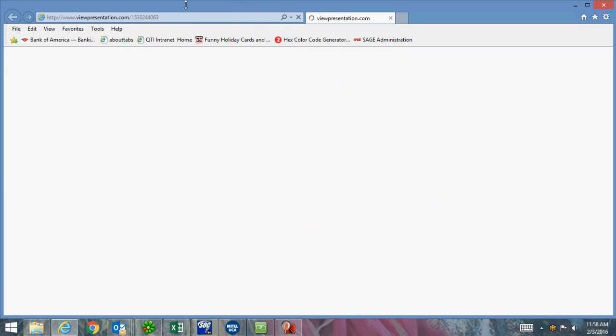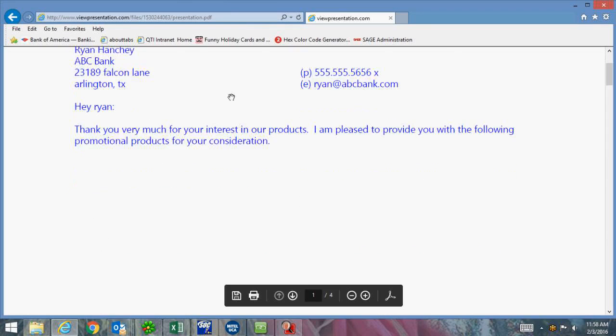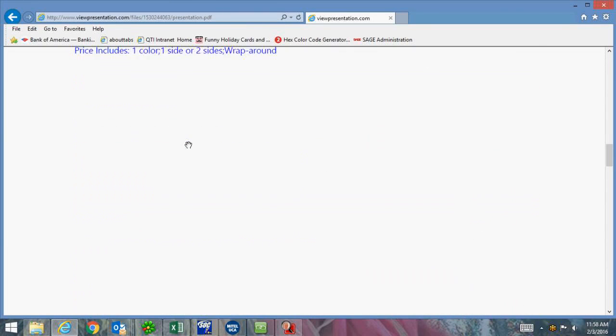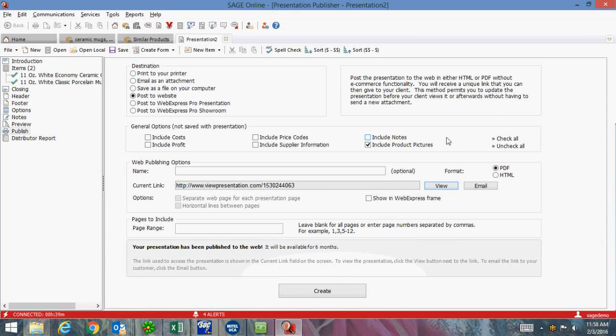So if we click view, it's just going to open it on a web page. The most popular way is emailing it as an attachment.